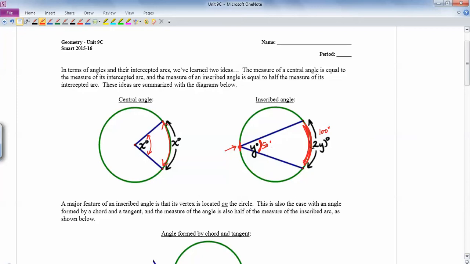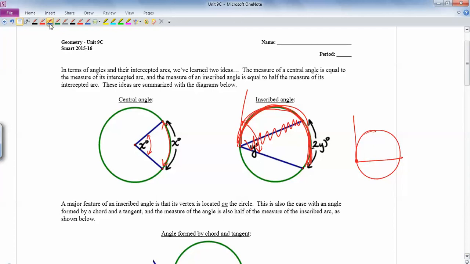Okay? Now it turns out if you take this same diagram for the inscribed angle, and let's say you just moved this one so that it kept moving along the circle until eventually it was a tangent line right here. If you did that, picture that this is gone now, then the y would really go all the way from the red line to the blue line, and the 2y would be this full arc right here. And so that same property holds if you have an angle in a circle formed by a chord and a tangent line.